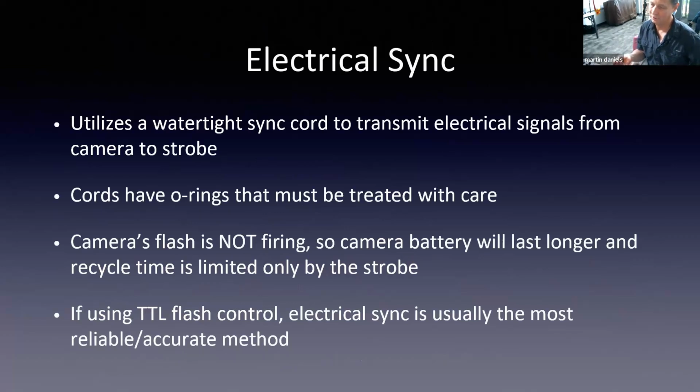Back in the day, before the fiber optics and the digital cameras, everyone had electrical sync cords. I don't miss them, honestly, but the camera's flash is not firing, so your camera battery will typically last longer, and the recycle time is only limited by your external strobe and not the camera flash. If you're using TTL flash control, electrical sync is typically the most reliable, accurate method.